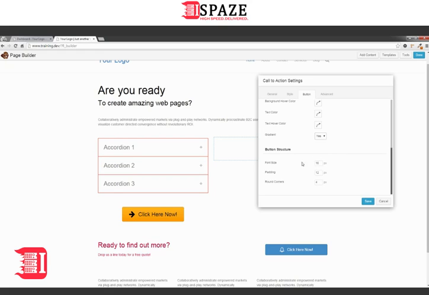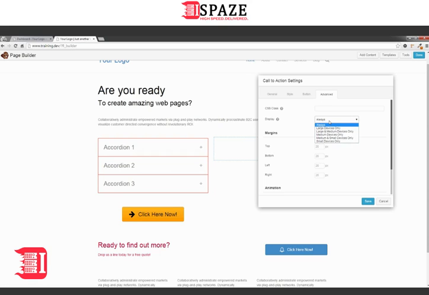And then we've got our button structure just like we did in the button. So if we change our round corners to something like 30, we'll make it into a round button. But let's put that back to 4. Okay, so that's our button option. In the advanced tab, we've got our custom CSS class. We can choose to have this button only show on certain devices. And we've also got some margins here. So that's our button as the inline style.